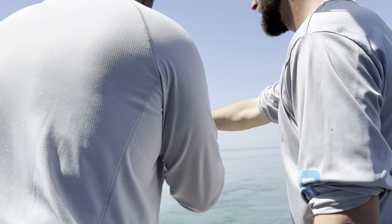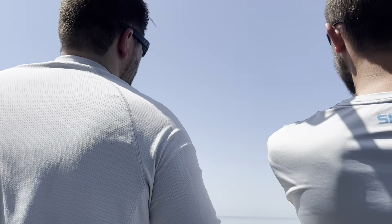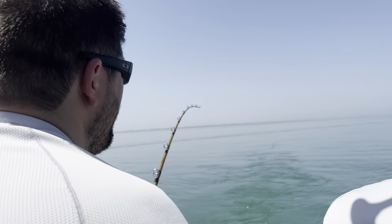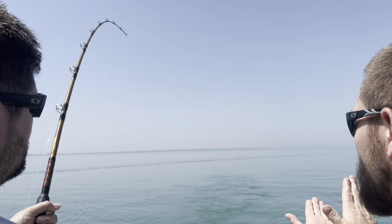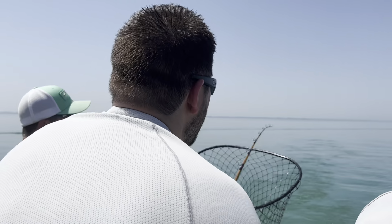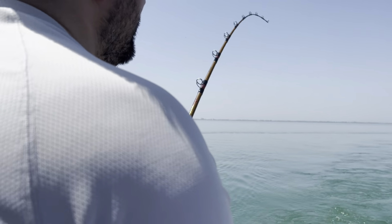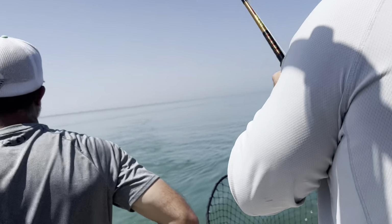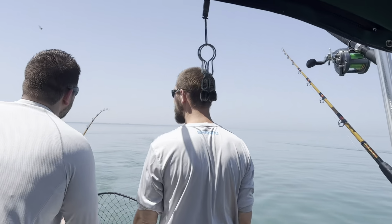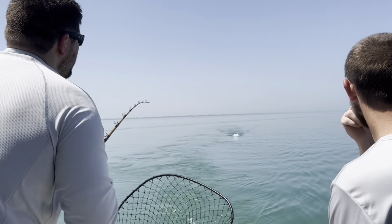This will give you a little bit of a musky fight here. Yeah, pull some drag on ya. Lift up, reel down. If you can get it up to where it starts to surf a little, crank that thing in and try to get it in real quick. Number one net man over there. That one looks 40-ish, maybe. It's a decent fish. About the same size as that other one. Right when we were eating lunch, because that's always what happens, right?